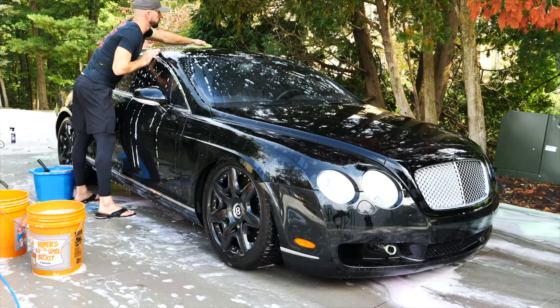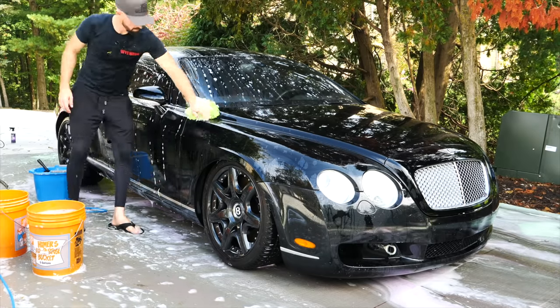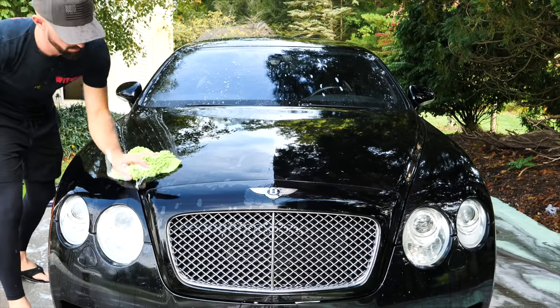Now with the dual bucket method and your wash mitt, always start with the top of the car, work your way down across the hood and the rear trunk lid, and then work down the sides, and then do the front and rear bumper last, along with the lower rocker panels on the sides.